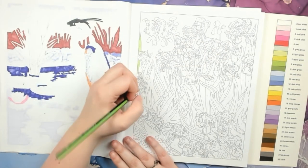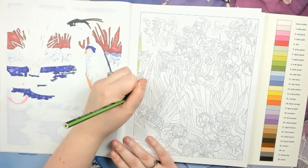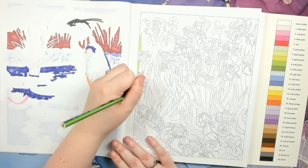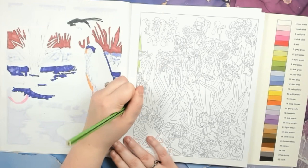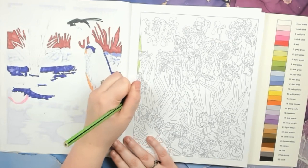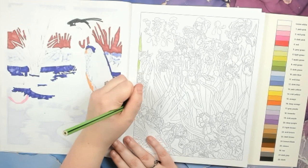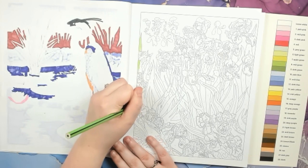So the one picture that I did color in here, I did find that to be very, very relaxing. It did take me quite a while, but something about that picture just. Well, it was a bird and some type of pond. Just the setting of it was nice, so that probably helped with the relaxing. When I color such nice pictures like that, it just instantly sets my mood to a good mood. Are any of you like that, where there's a certain picture that you start coloring and you're instantly relaxed?